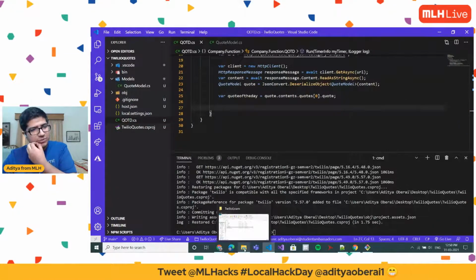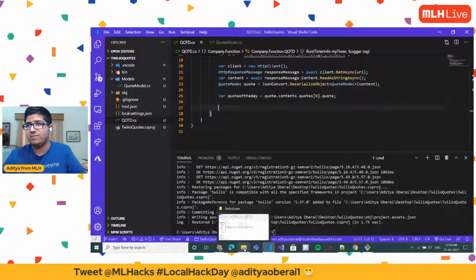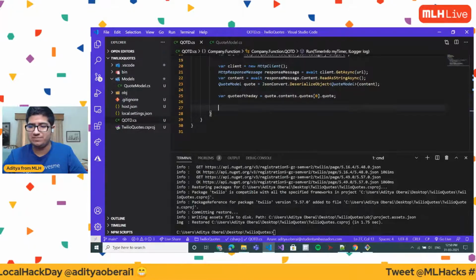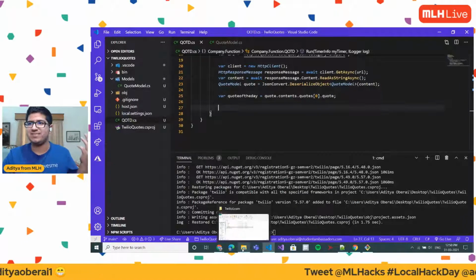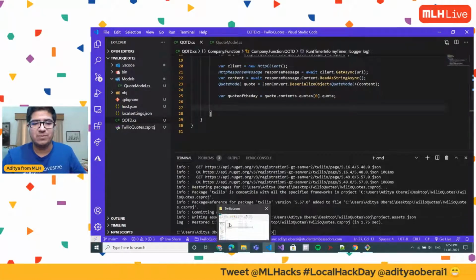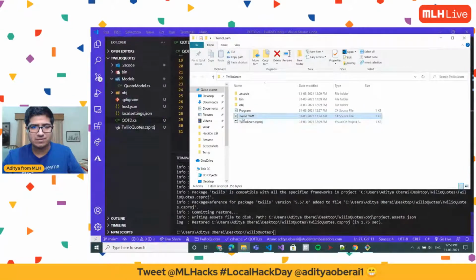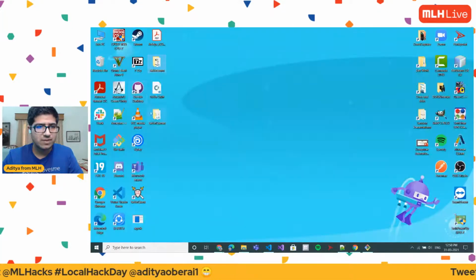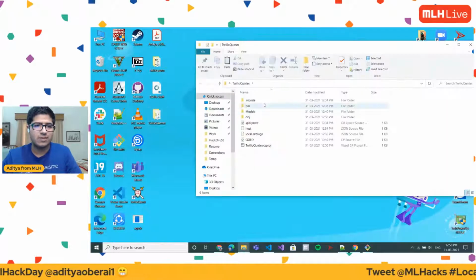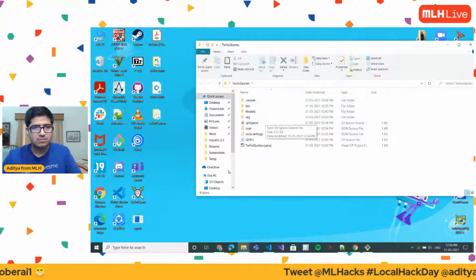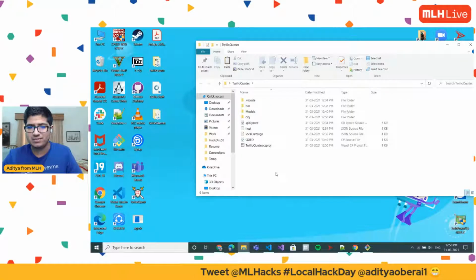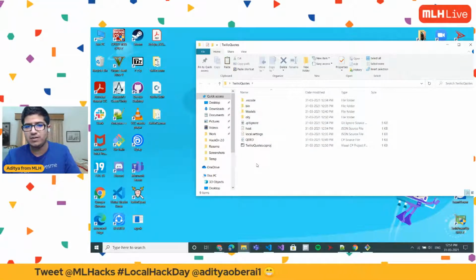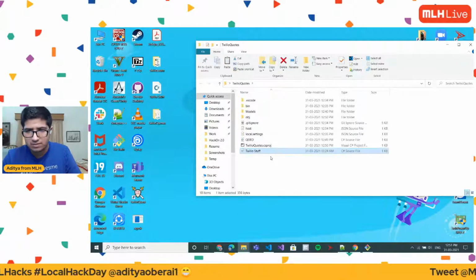Although in this case, to be honest, if you want to use environment variables, we can actually very comfortably do that in the Azure Functions online portal. So I'm gonna show that in a bit. Just gonna copy this file here and bring it over in my Twilio codes folder. I actually don't want to be pushing this to my file later, but just when I'm running it locally, I'm gonna show how it works.